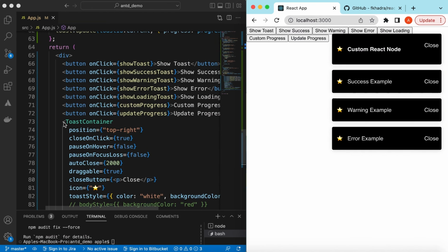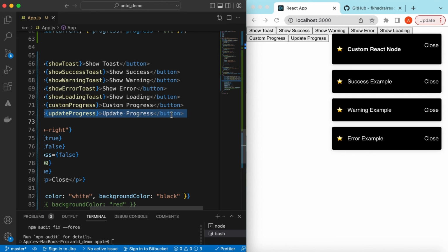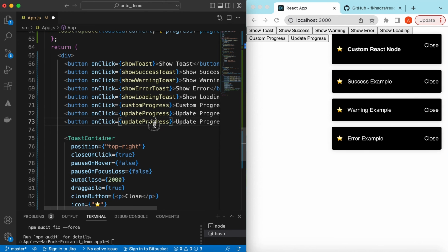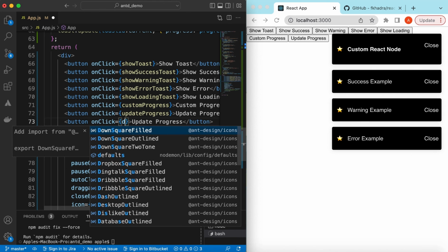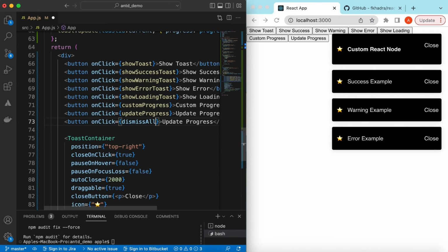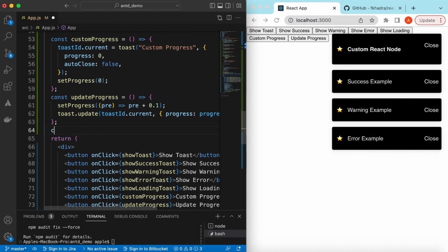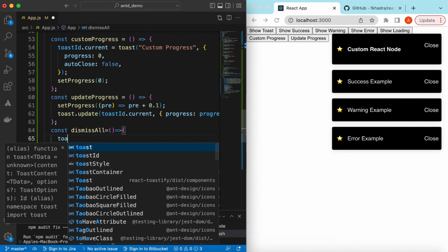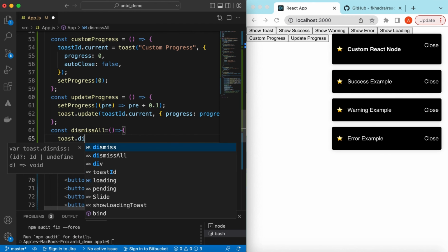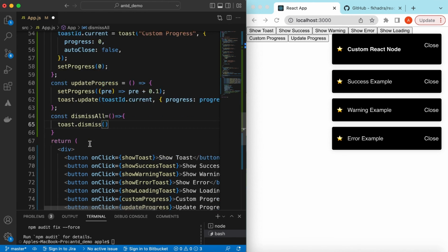Even if suppose there are multiple toasts appearing and we want to dismiss all of them, you can do that as well. So let's copy this one, and we can say dismiss all. Okay, and here we can create a function. We can say dismiss all is a function, and inside that we will be saying toast.dismiss, right?